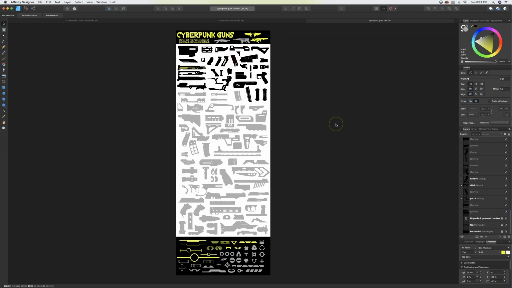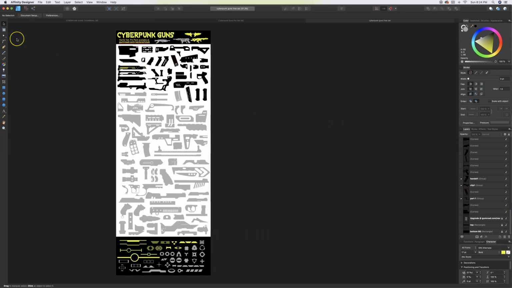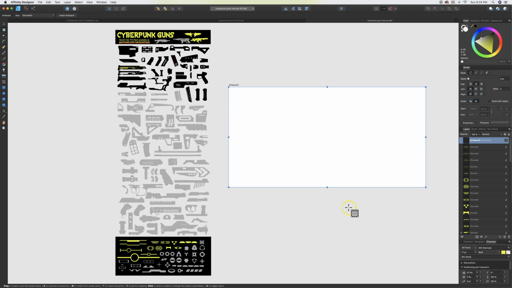So once this is opened in Affinity Designer, the first thing we're going to do, I'm going to show you the easiest way to do this is just by using artboards. So we're going to click this little tool right here, and we're going to stretch this out and make a new artboard. And what that's going to do is now we're going to have a little artboard up here, and we can rename it if we want. And basically the way artboards work, if you don't know, anything you drag into the artboard, it'll kind of be like a folder, but it's like a project within a project, basically.